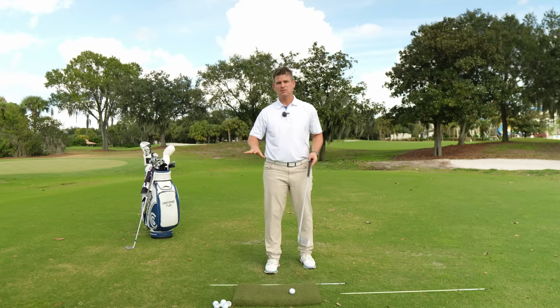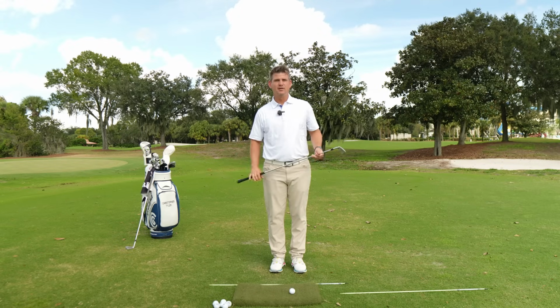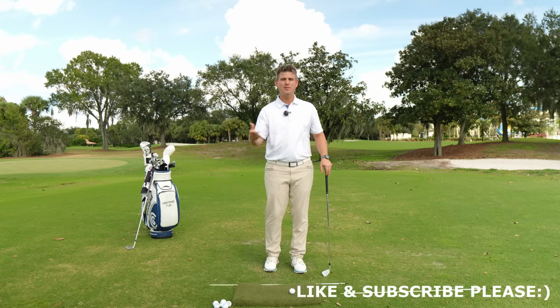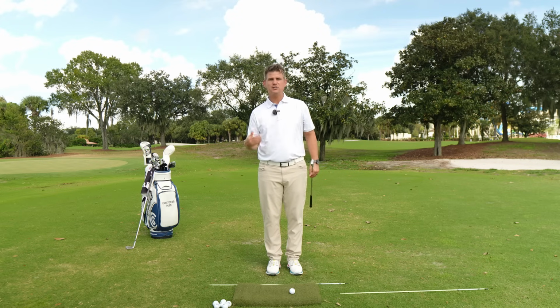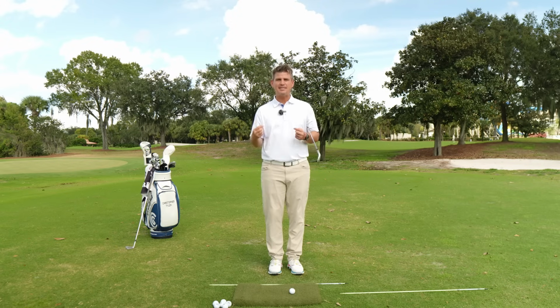So the hips go from this really closed position with a lot of weight underneath that trail foot to the hips now pretty open with a ton of our weight underneath our lead foot. That means there's a lot of movement that's taking place in the golf swing. Just like any other hitting or throwing sport, there is a balance of horizontal, rotational, and vertical forces that are taking place. And we're gonna help you find that perfect blend today.